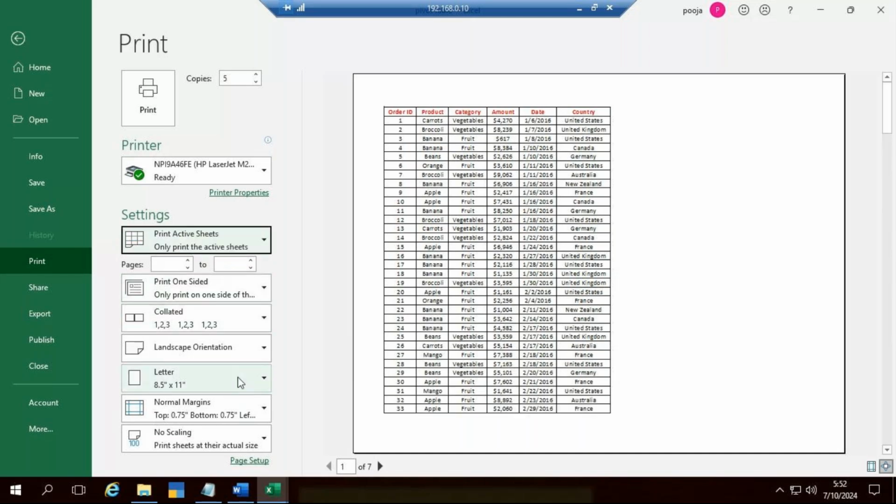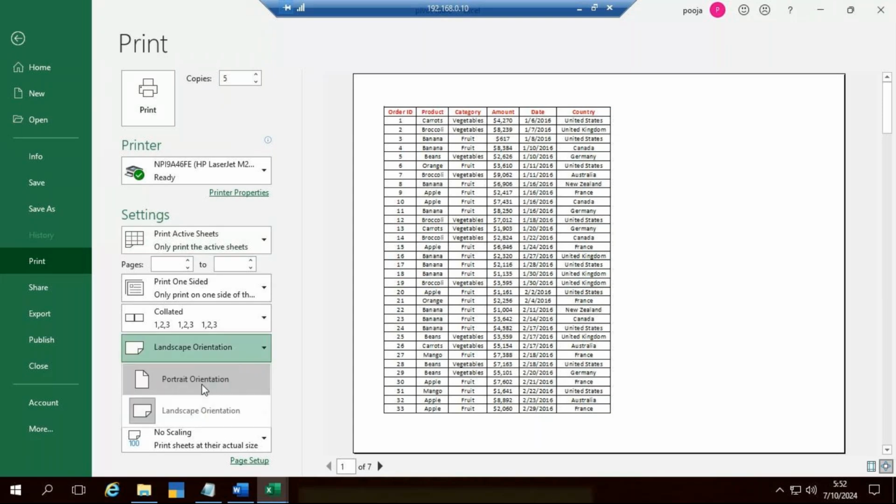After that, you have the option here, the size of the page: A4, A5, B4. Ma'am, you have selected landscape orientation, but still it is in vertical format, no, ma'am? See here, the page, not the data. I am not talking about the data. It's all about your page. Can you see here? Yes, ma'am. Okay, when I click on portrait, you can see this.